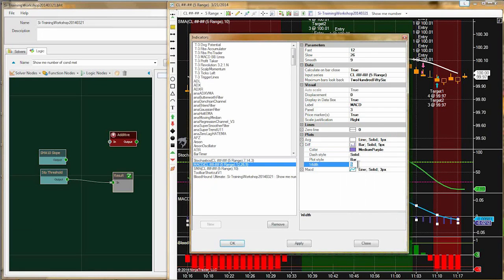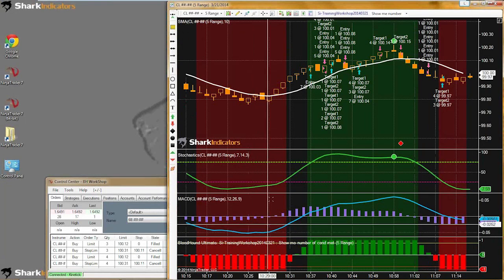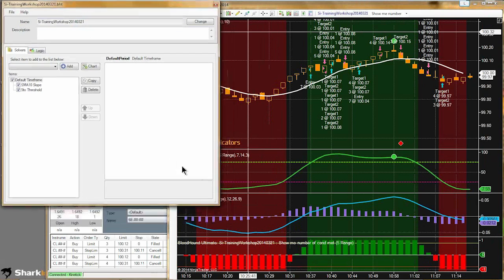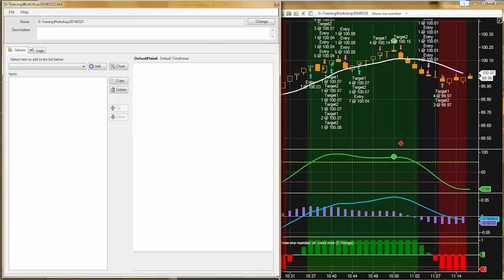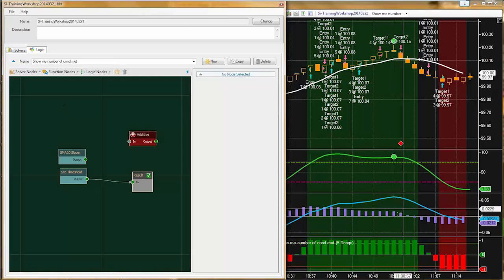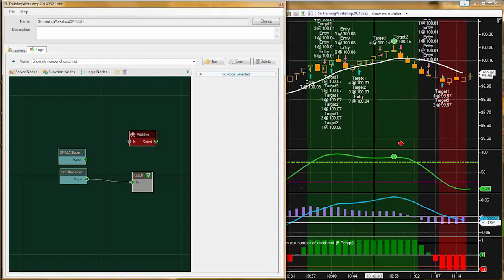And I'll make it a little thicker. There. Alright, so I'm going to check when the histogram is above or below the 0 line. So, oops, sorry about that.